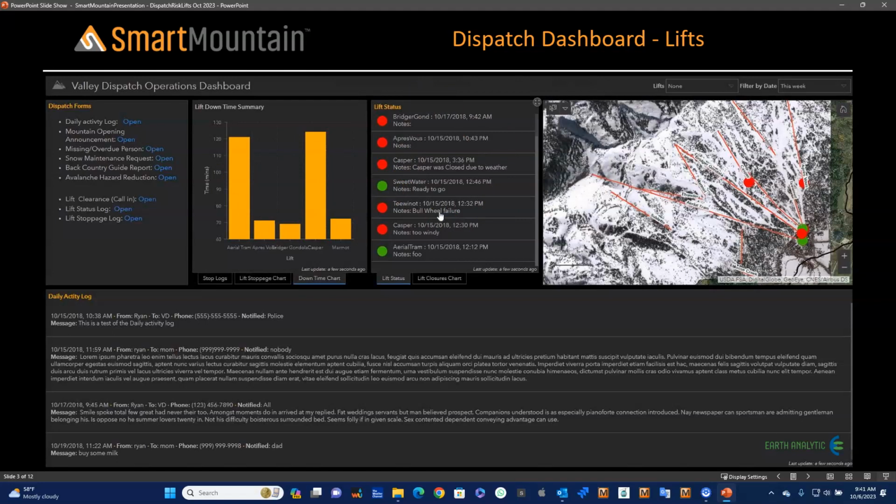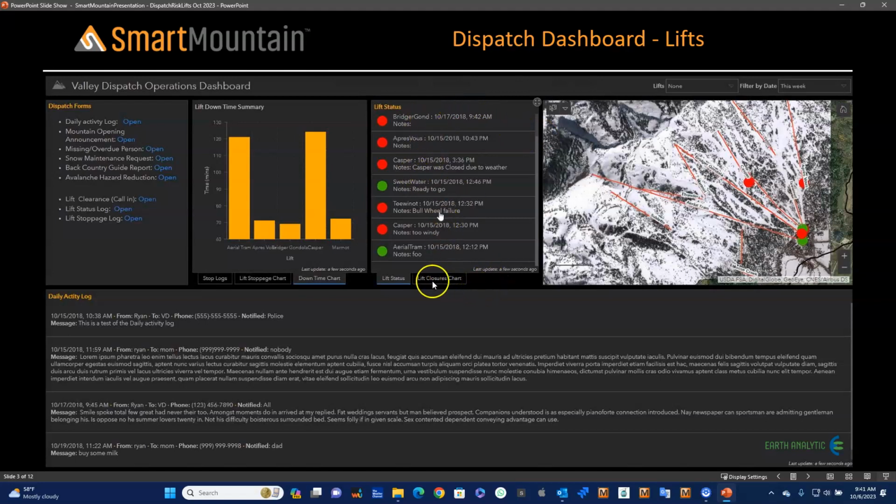And you can see the level of detail and responsiveness that one can provide in understanding what's going on. So a dispatcher can look at this. You can have different department heads looking at it. They can't interact with it, but they can at least know what's going on. It's a great way to have communications. And then this was a map showing you what's going on in the current lift status.